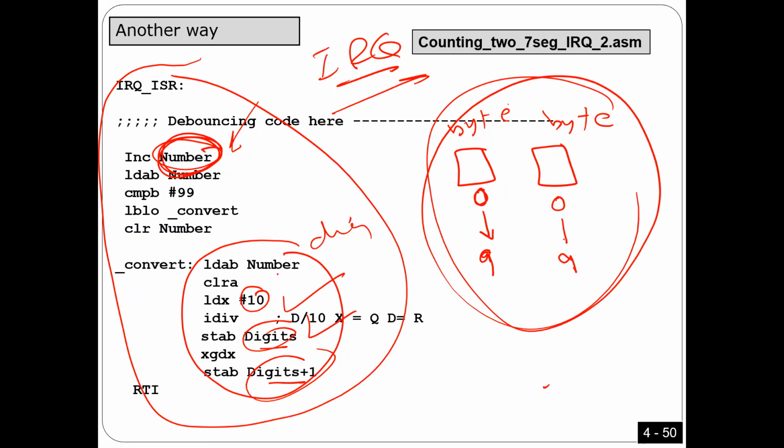How are you going to do it? I'm going to tell you how, and what the trade-off is. There is a trade-off here. The increment is easy: you just want an instruction to increment. Increment is easy, but you need code to convert. The way I'm going to do it right now, I don't need code to convert, but increment is going to be somewhat more work. I have to write more instructions to do increment.